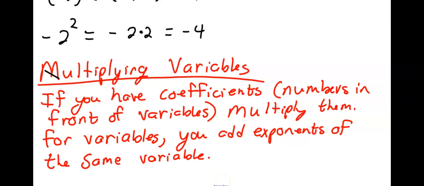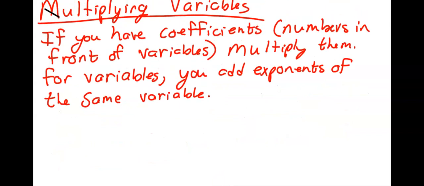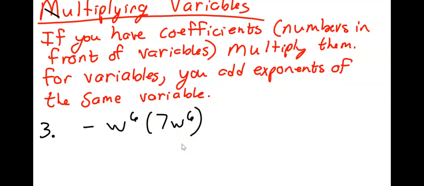I think they're going to talk about multiplying univariate and bivariate expressions. And again, I forget the exact wording on it, and I'll get those to you next time. But basically it's that. They're going to give you some different examples, and have you work through these and figure out some different parts of it. And it should look something like this. This would be example 3. So you'd have negative w to the 6th power times 7w to the 6th.